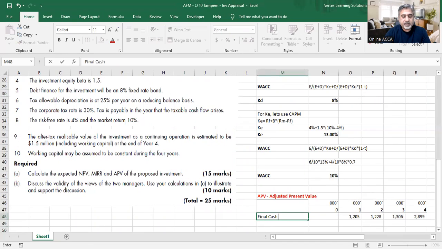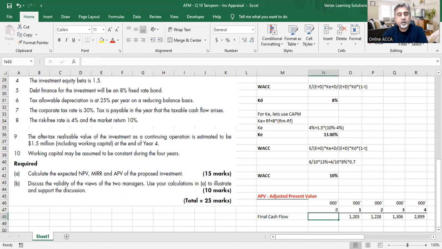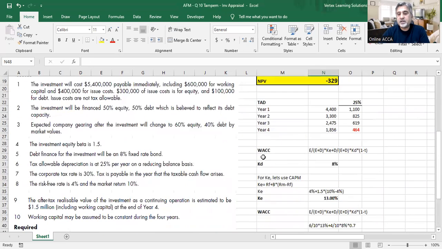final cash flow. So remember, we said that in APV, it's the same NPV thing. Projects are the same, cash flows are not changing. My discount rate will change, because before I discounted the project with my WACC. And this time I will say I'm not going to use WACC, because I'm assuming that in adjusted present value, I start with the idea that this is an equity-financed project, and it should not have debt and betas which are associated with the risk.